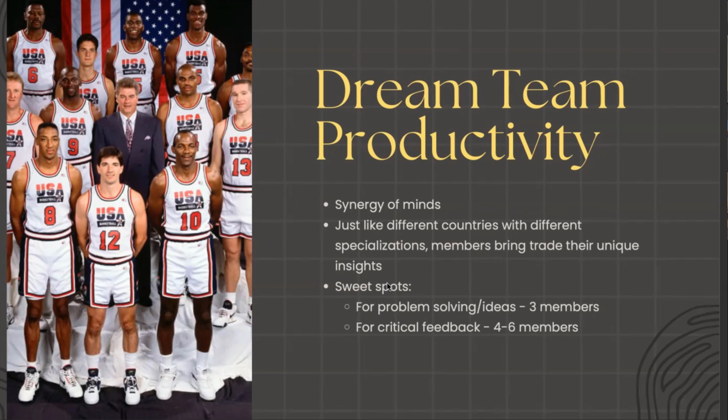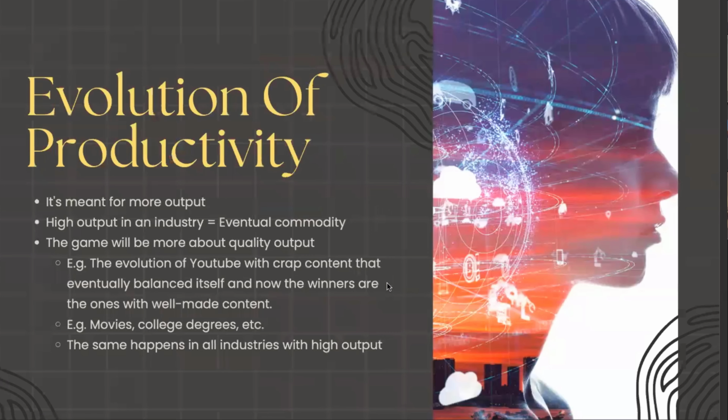As you go higher, the reason why those really, really big companies have issues being productive and lose a lot of productivity as they grow is because they have too many members, too many people talking, and nothing really gets done, right? It's almost like politics at that point. So it's important to understand, in a team dynamic, the goal you're trying to solve, and also the sweet spot for it.